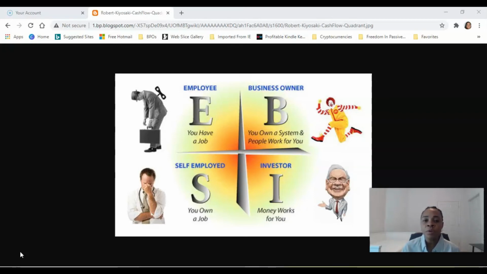Just think about, where are you in this quadrant? Because it's not necessarily good or bad. It's just, where do you want to be? Some people love what they do. They love having a job and they never really want to do anything else. And there are other people that love being self-employed and they really don't want to do anything else. And that's all well and fine, but it's really best if you make an educated decision in terms of which quadrant you're going to stay in, or which quadrant you want to move to, and how to get there.